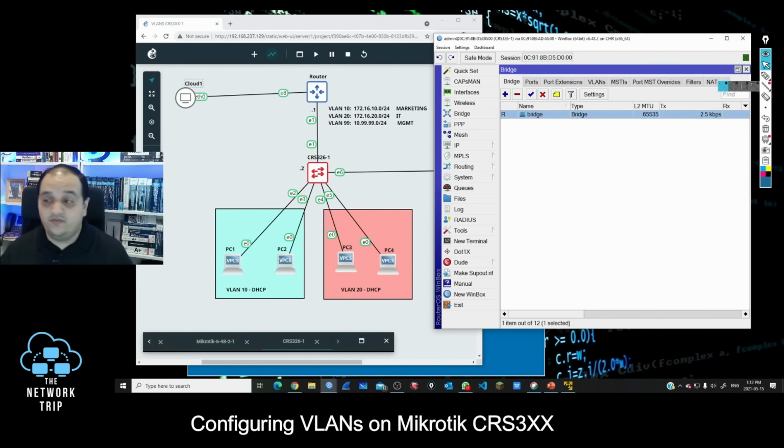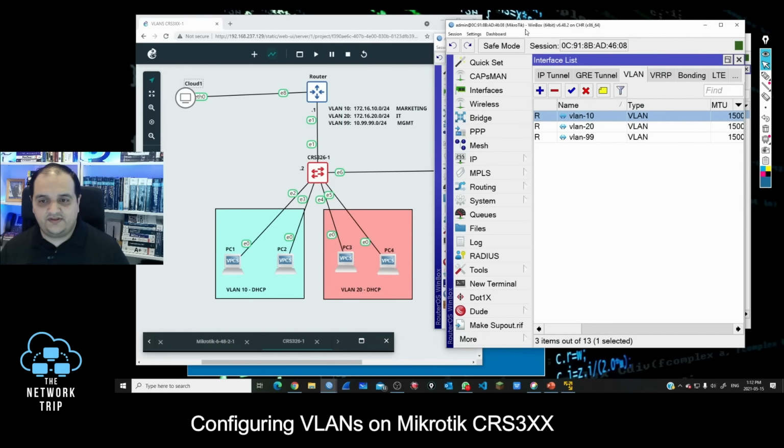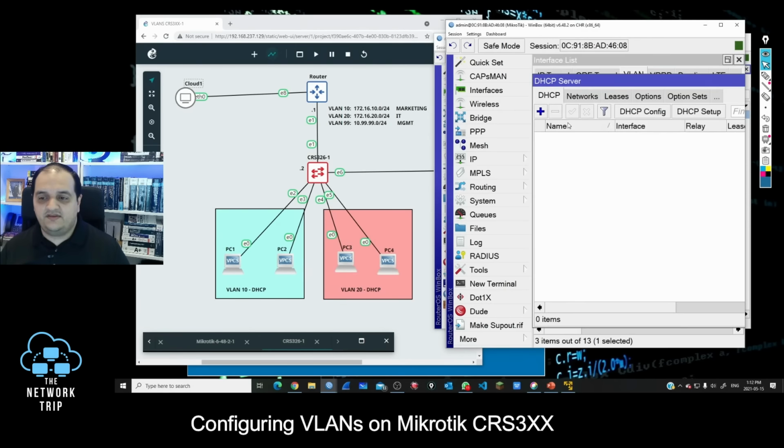Basically, what I'm going to do is add a DHCP server in that router, and then if we try to get an IP address from those devices, they must get an IP coming from the appropriate VLAN. So let's try that. So I'm going to the router. So this is the router, IP, DHCP server, DHCP setup.